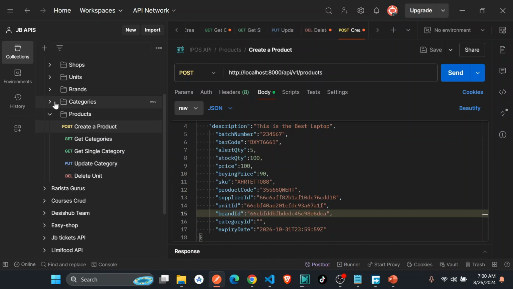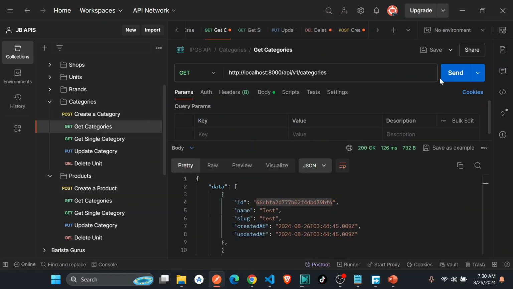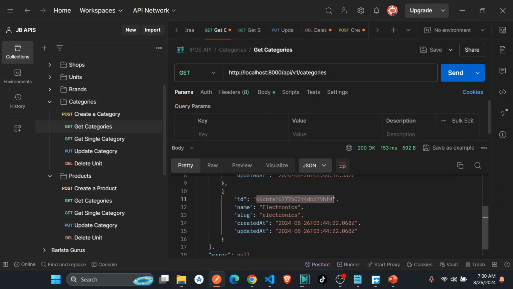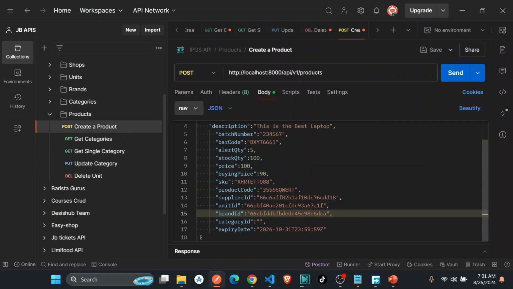Finally, the category ID. So just go to these categories and you can just get categories. And let's just get one here. So this one is going to be electronics. Okay, and this is just like put it here.